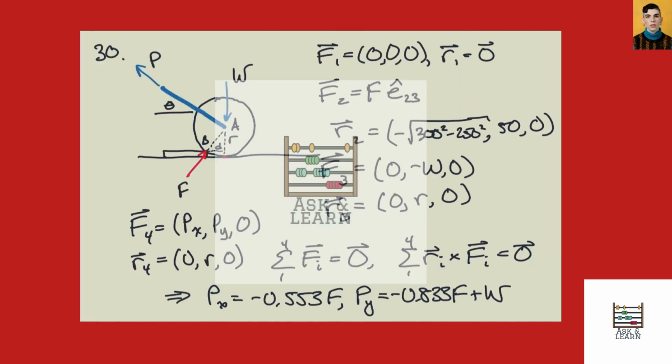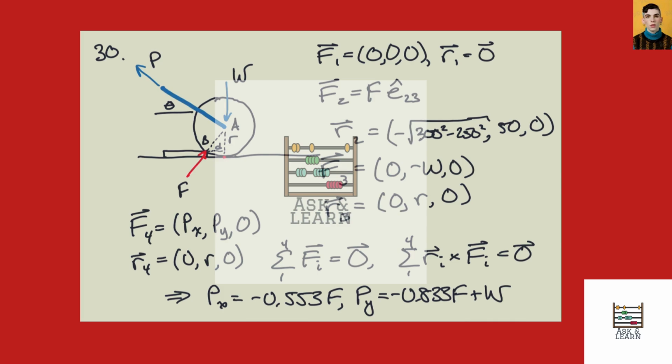This is an interesting problem in that you can solve it using some kind of intuition, but I always tell people to avoid that because a lot of times your intuition is not correct. So what we're asked to do now is figure out what the minimum load or force is we need to apply here to get this wheel over this barrier, which means that we don't know this angle.